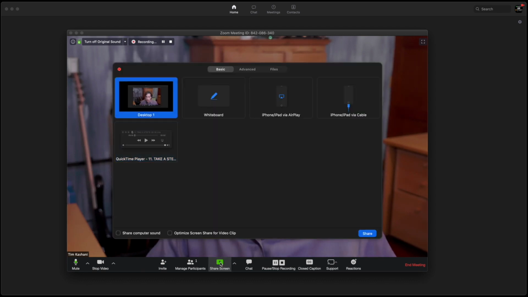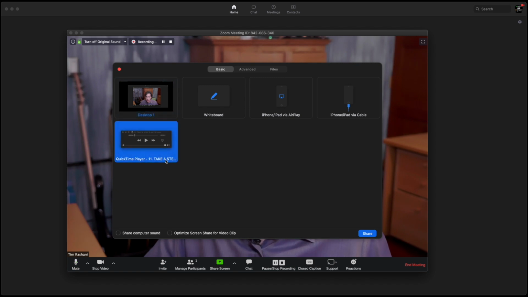By clicking on the share screen, I can share a number of different things. If I have other windows open, I can share an individual app like a PowerPoint file. But for you musicians, you may be wanting to share out something that's an audio-based file. So you have a couple of choices here. First of all, you can take the audio file and choose it and say share. But notice that I didn't say share yet. That's because I almost missed this share computer sound.